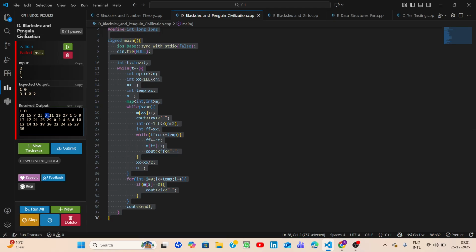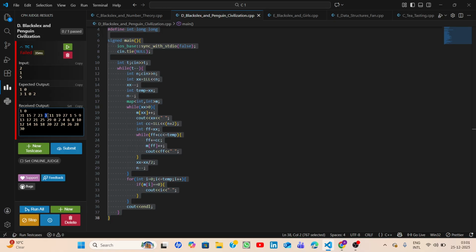Okay. Same we did with 3. After 23, by ending with any number, we would get only 2 bits. So we printed the lexicographically minimal, which is 3, and the maximum value of 2 contributing in the formation of 3 is 2 only. So if you multiply with 2, it is 4. If we add 7, that is already present. So we will again multiply with 2, that is 8.